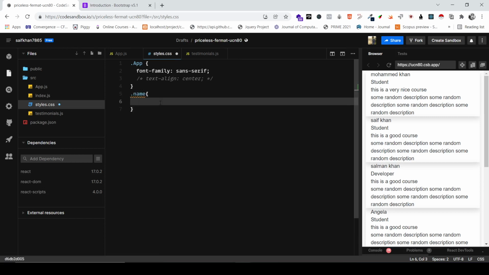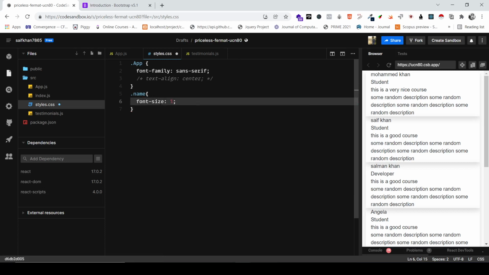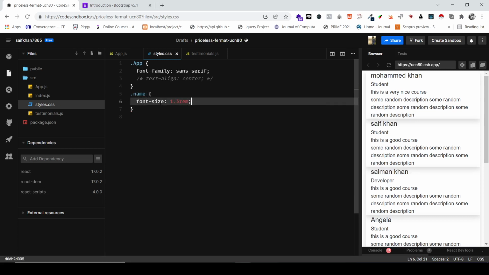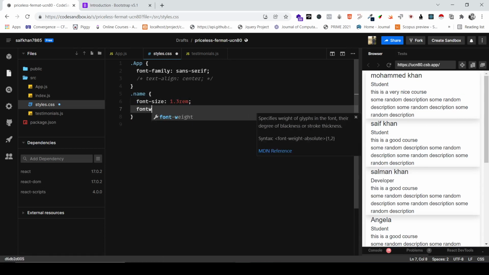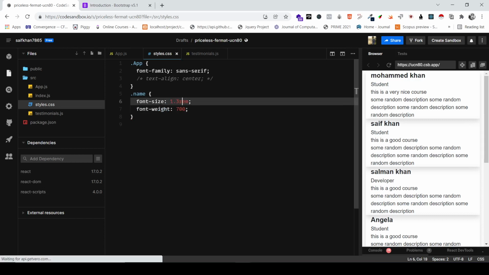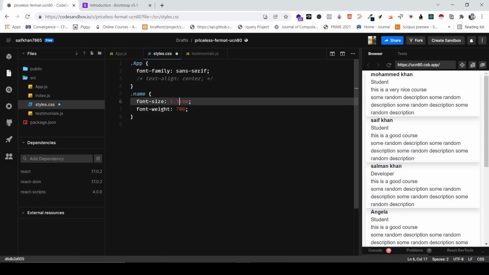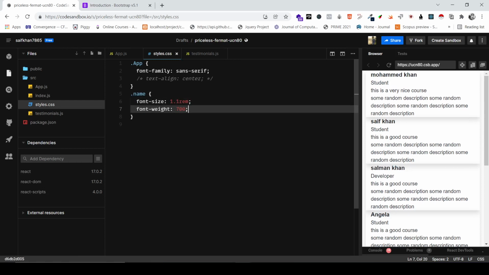All right. And we'll increase the font size to something like 1.3 rem. All right, and font weight to 700. Just make it bold. And all right, just make it 1 rem. You don't have to be like 1.1. Could be a little big.